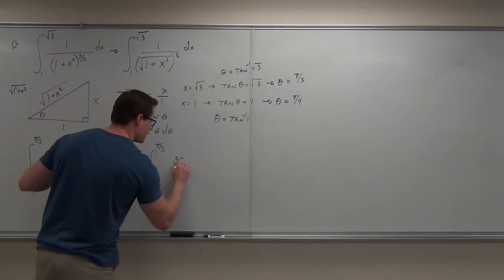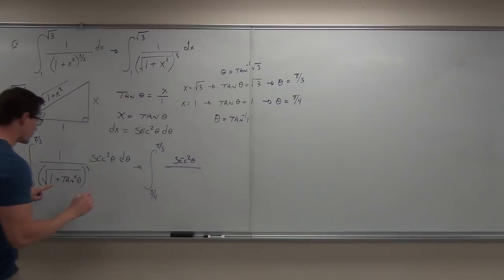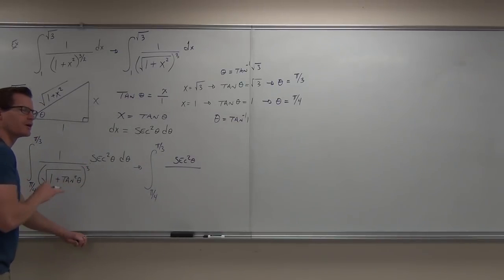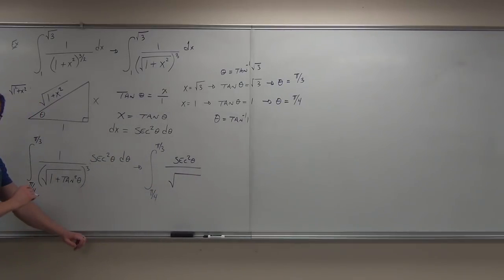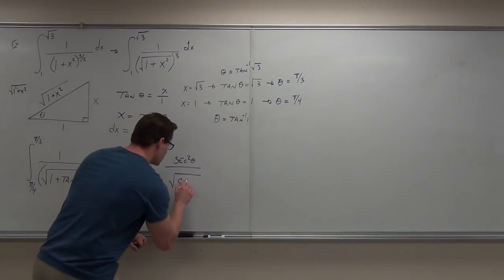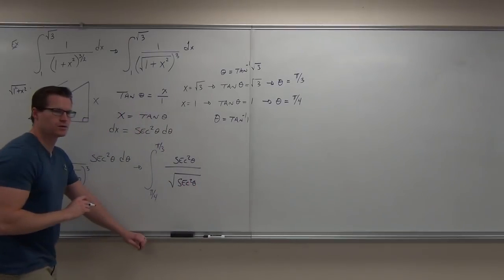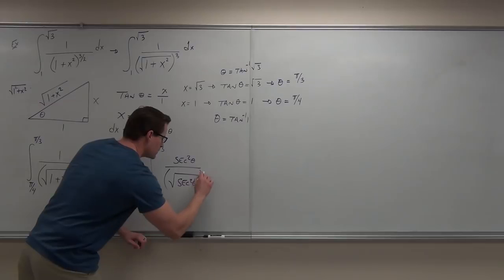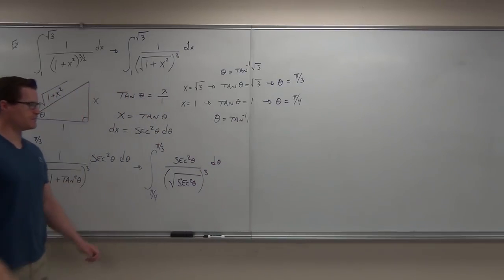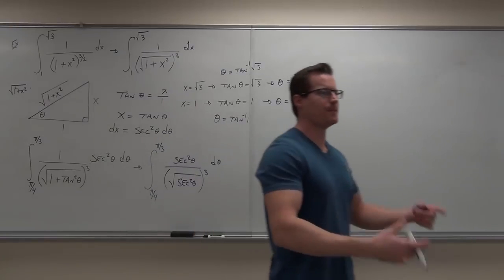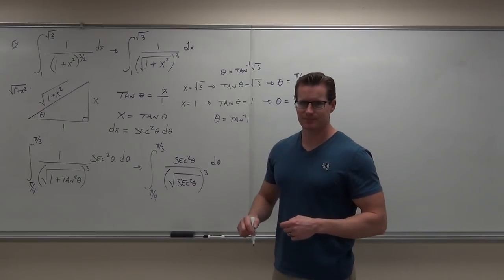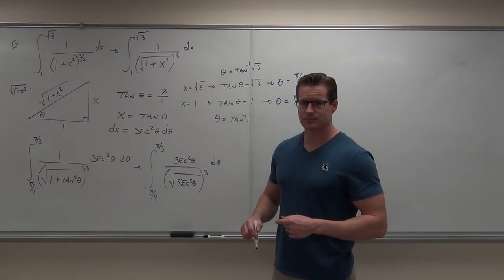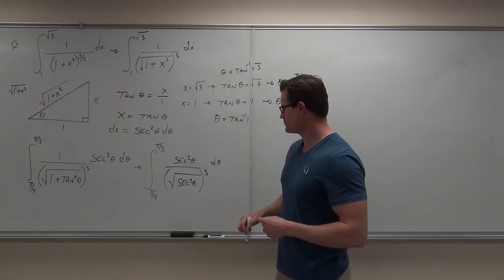Got a secant squared theta over, tell me what this is going to be exactly. What's still there? Plus 1. Okay, square root's still going to be there. This is an identity. This is equal to secant squared theta. And what else? Don't forget any little pieces here. Cool, almost done. What's the next thing that we're going to do? You could take away the square root, you'd end up with 1 over the secant squared theta to the second, and then the square roots would cancel out.